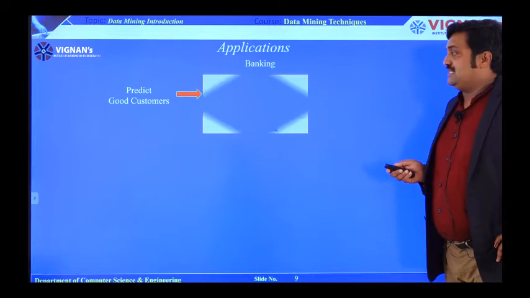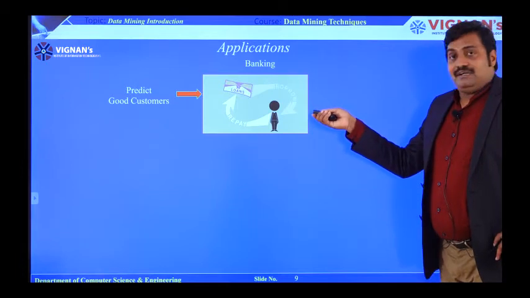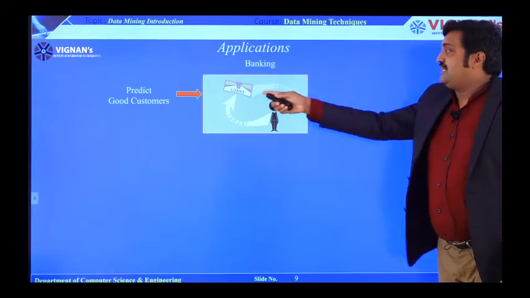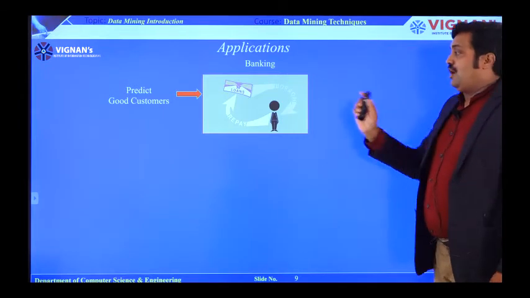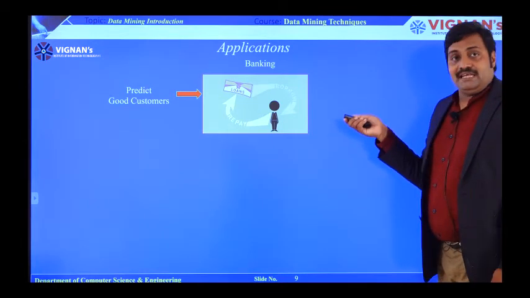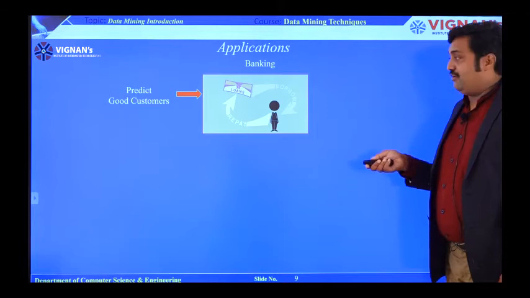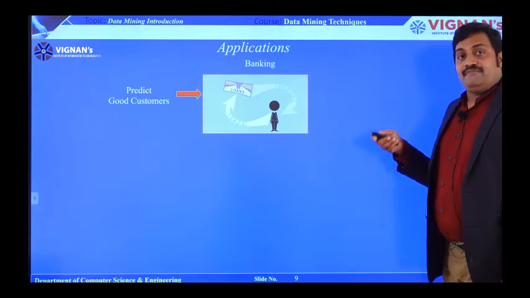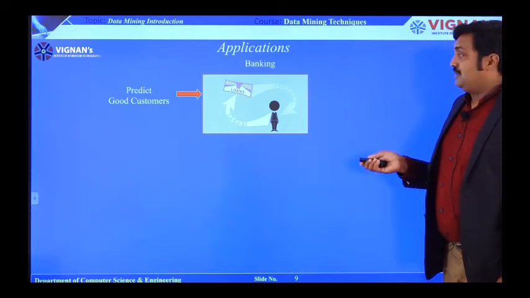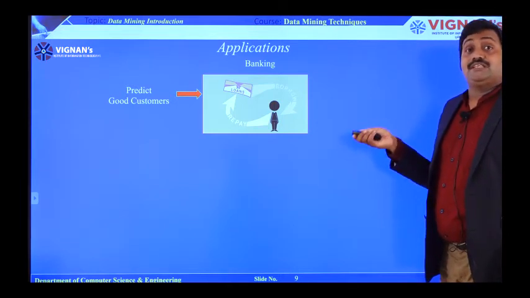Immediately the bank checks, after submitting my application, whether the customer is an old customer or a new customer, whether he is able to pay the loan on time or not, and rechecks his background information, what his salary is, how much he is getting currently, whether he has any previous loans, and if any loans are available, whether he is paying on time or not. Based on that analysis, the bank manager tries to sanction the loan.